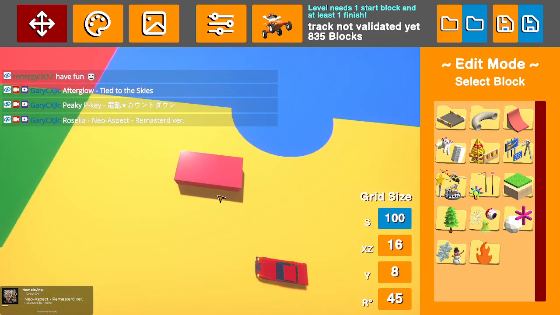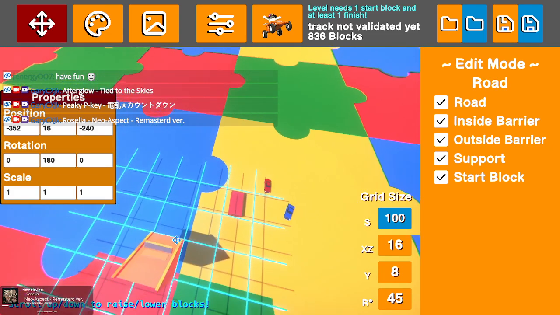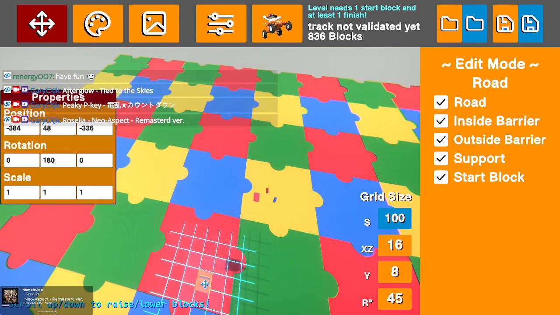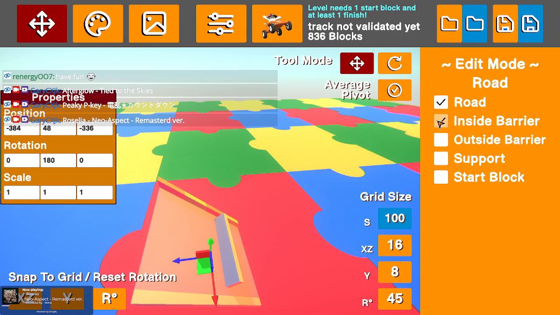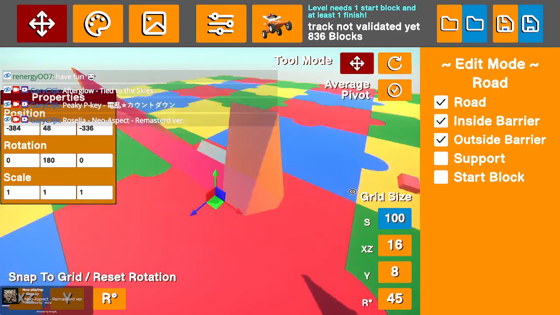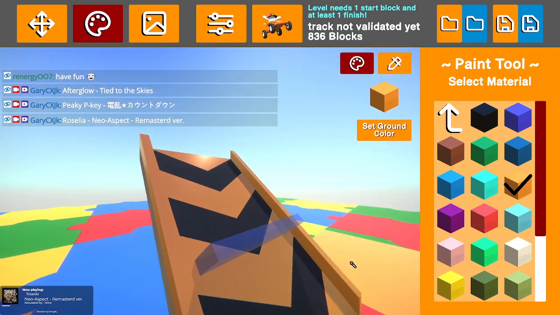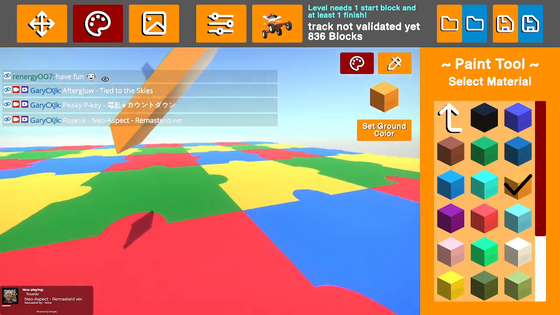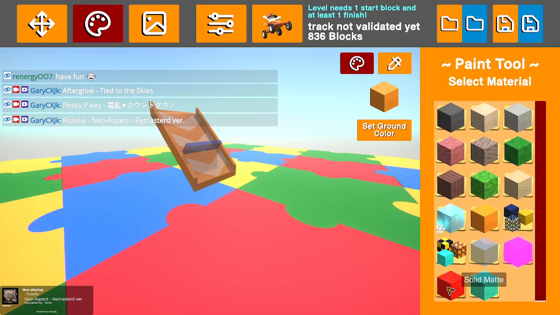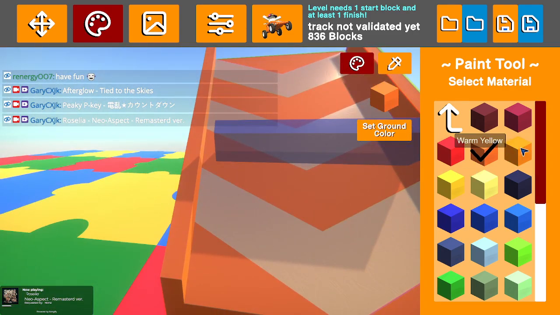So let's continue. We want to place a start, and the start is going to be, let's go with this. What I want to do is give people the impression that this is just going to be a Hot Wheels track. No start block support, and I'm going to paint it an orange. Oh no, I do want this to be. So let's do this. Okay, it's weird that it's a pretty desaturated orange and not the orange I'd like to see. So let's use this instead. This feels more like the orange you see on Hot Wheels tracks.